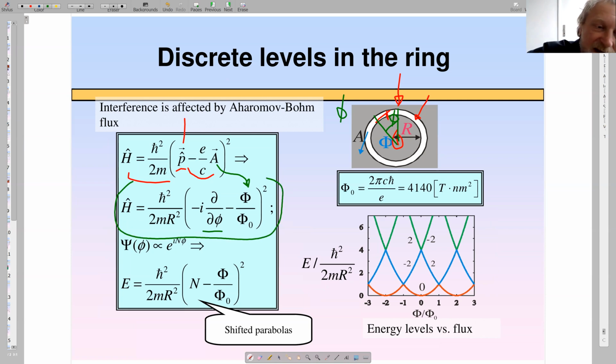Fine. So I just write this equation in convenient coordinates. And the solutions to this equation are also very simple. It's a plane wave, right? Corresponding to quantization of the wave vector along the ring. Periodic boundary conditions, so we don't have waves propagating in opposite directions. They always go either clockwise or counterclockwise.